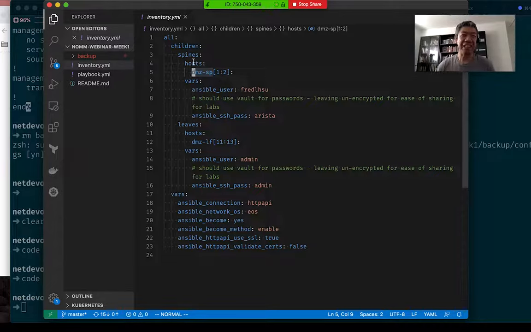So that's this. And then under this, you can see we have this VARs section here. Here's where I can specify variables. No, not a reseller, these are variables associated with this particular category. I can specify a different set of VARs for leaves versus spines, because I happen to have different usernames and passwords for leaves and spines. But then I have these global VARs, which apply to all of the children, so everything following in here can inherit the variables.